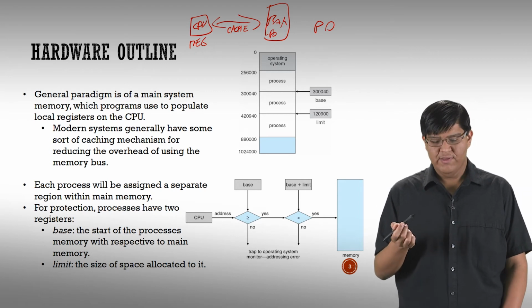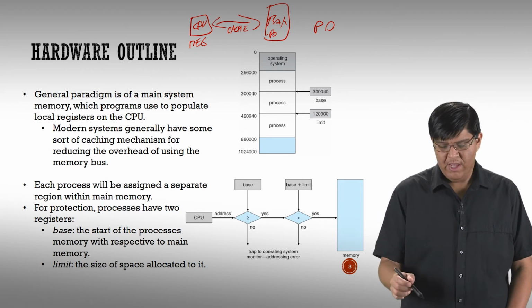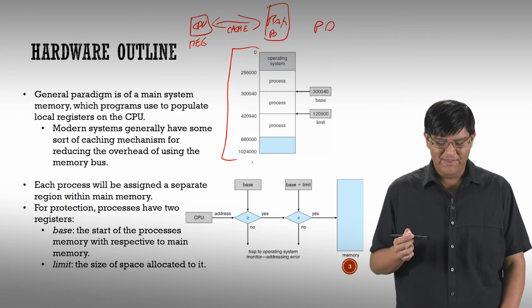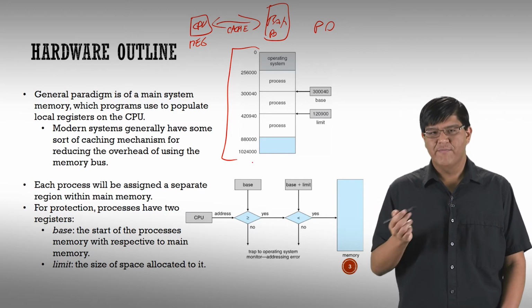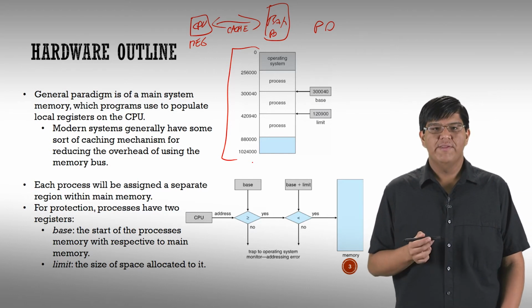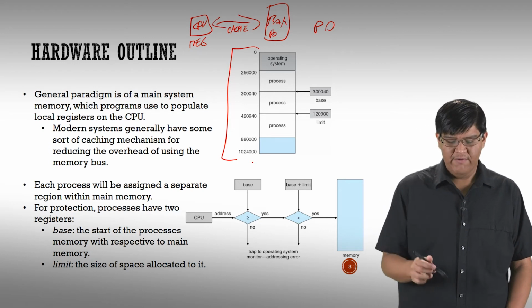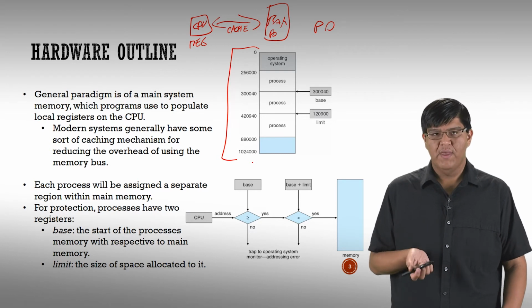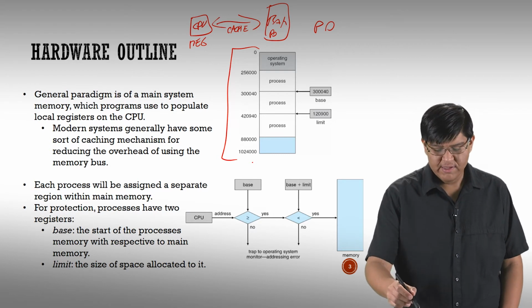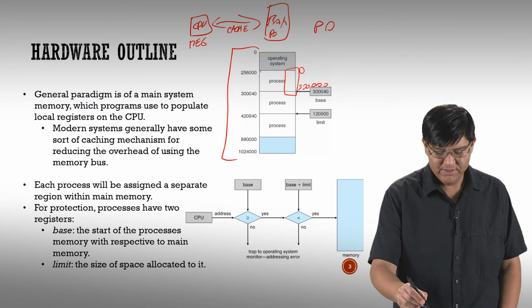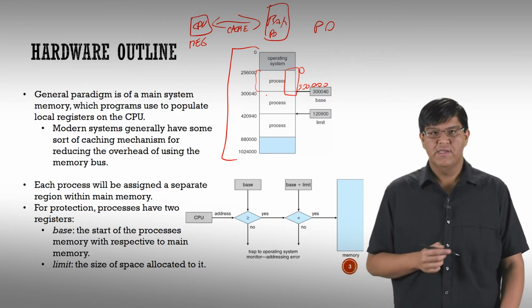Now, every single process running in my system is going to exist somewhere. I have here this diagram from 0 up until a million something. I have different processes running, all side by side. All of them will have this view of being in a virtual world. From the point of view of RAM, it's going to have the operating system, a process, and blank space. From the process's view, all it sees is this little virtualized environment, which starts at 0 and goes up until 500,000 or whatever this may be. From the program's point of view, it just sees that.